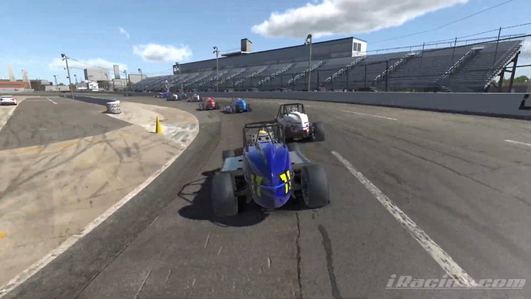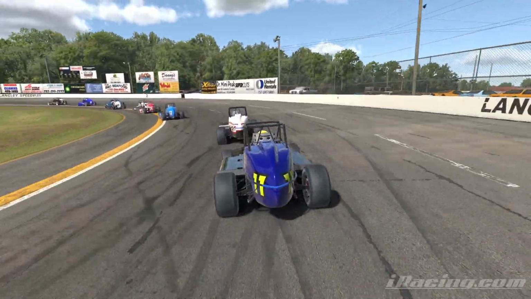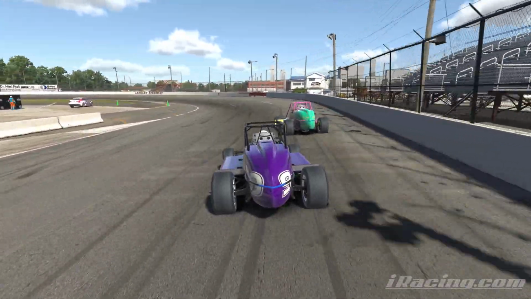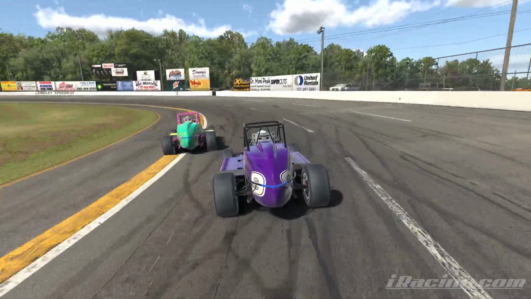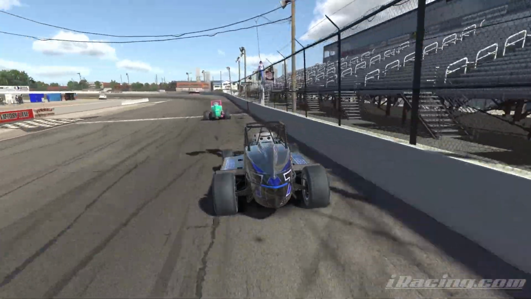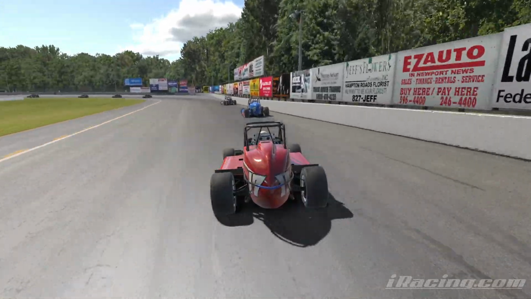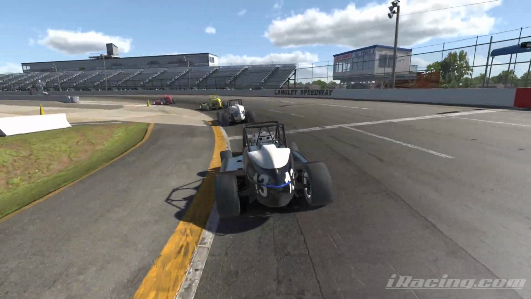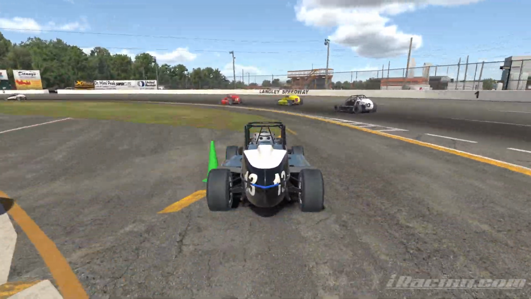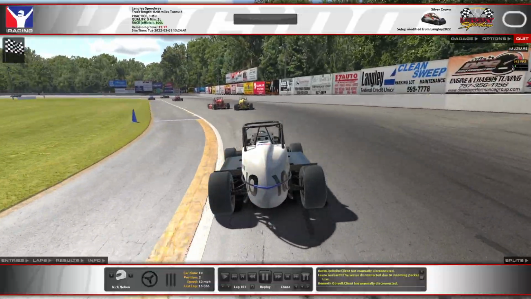And then, well, it looks like Dan gets a better start that time. Little contact with the 20 on the restart. And then we're just going to have little bumps like that. Ryan's very tight. Laura is hitting the wall, just turned up into it. And then Kenneth goes for a spin, crossing the line there. Very, very clean race. Let's take a look at results.